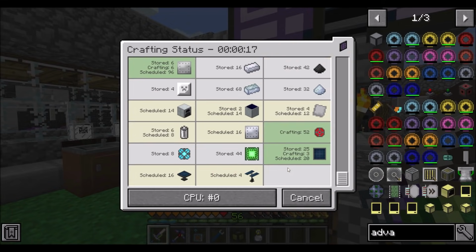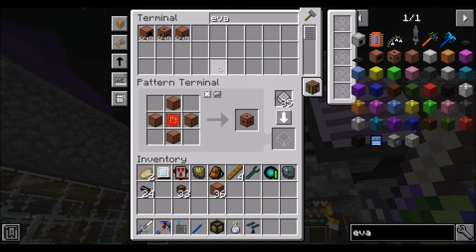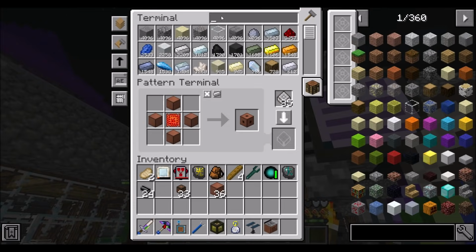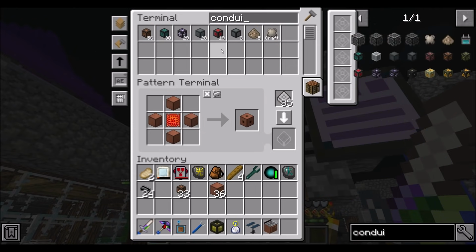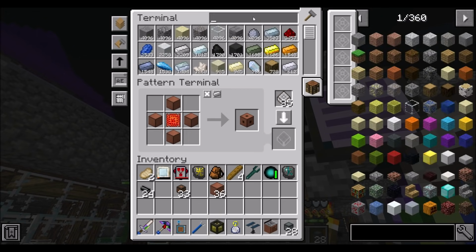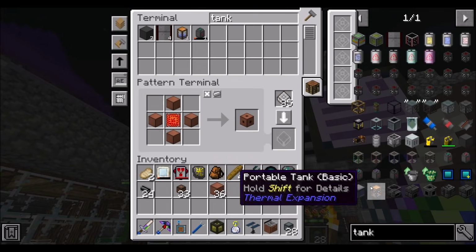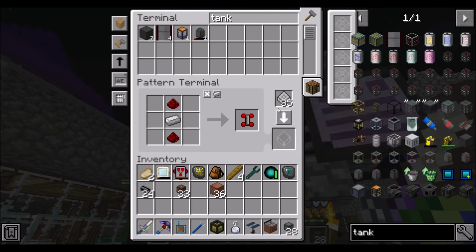Who'd have thunk? I'm hoping that the batteries work. They're the ones that always mess with it. Alright, so I think I've got most of what we need here, if I'm not mistaken. Let's also grab a sink while we're at it, because we know we're going to want one of those. Some conduiting. Pressurized fluid conduit, that sounds good. A tank. I could make another one of these, right? And maybe upgrade kit it.